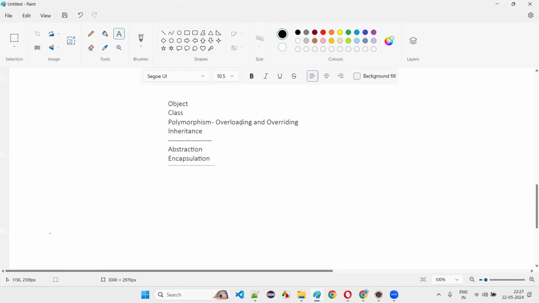Polymorphism means many forms, whether you are creating methods having the same name inside the same class or in parent and child classes. Overloading and overriding are all about methods or constructors having the same name but performing differently. That is polymorphism. Inheritance means a child class inherits the properties of the parent class. Got it?